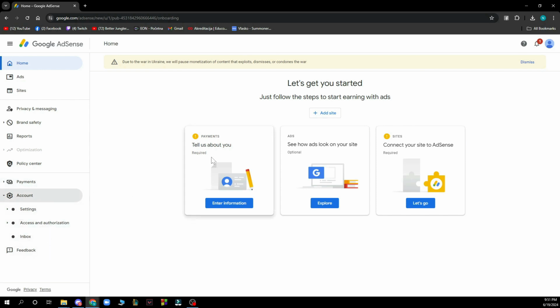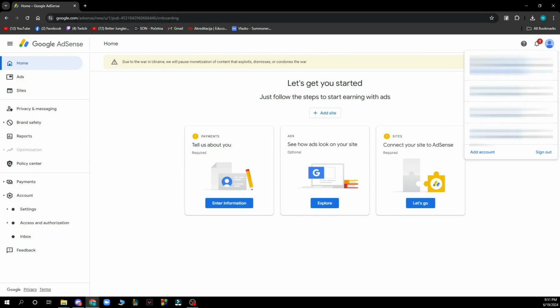Also in the middle of the screen, you can tell them about yourself, see how ad looks on your site, and connect your site to AdSense. In the top right corner, we have the question mark, which is the Help Center, your notifications, your accounts, and of course at the end we have the Sign Out button.